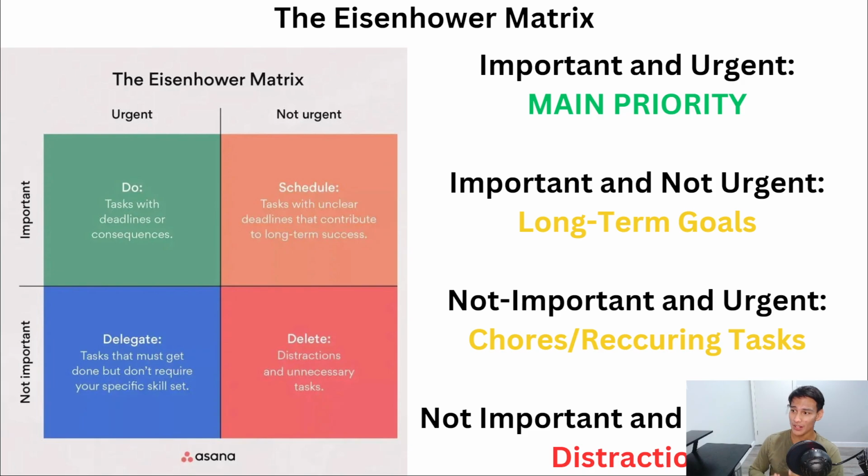So would I recommend the Eisenhower matrix? Honestly, yes. It's a pretty good way to manage your time, pretty easy to understand. And once you get a rhythm down and you apply the time blocking, time management thing, it becomes a pretty easy way to get stuff done, be more productive, and manage your time.